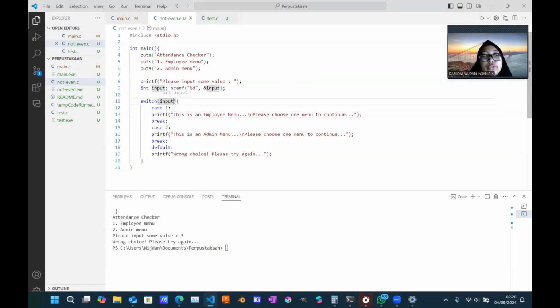If we input 2, case 2 will be executed because case 2 met the requirement, even though case 1 isn't. And if we input 3, it's going to give you a wrong choice. Please try again, because there's no case 3 inside of this.